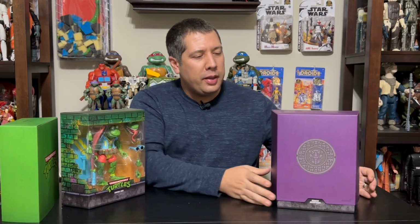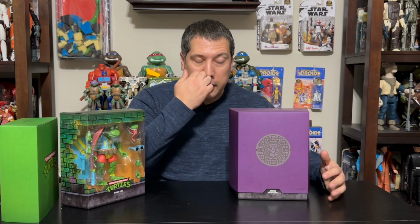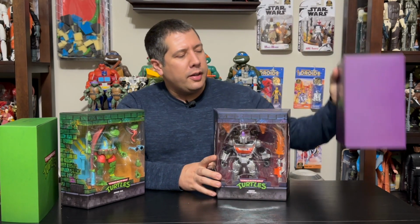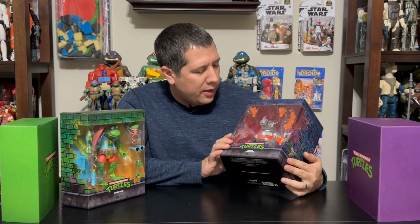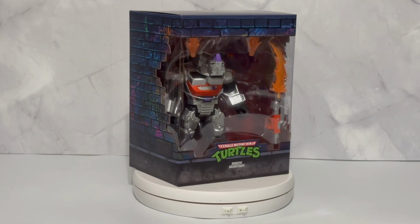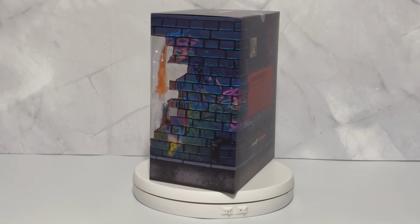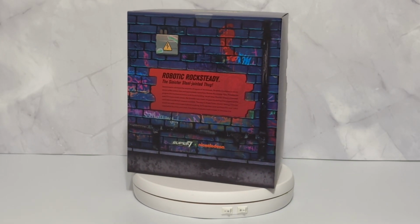And then over here we have Robotic Rocksteady, the first of two robotic characters we're getting. We're not going to be about until much later. Robotic Rocksteady, I believe he also went by the moniker the Mighty Rocksteady. Shredder and Krang created these two to be sort of high-tech versions of Bebop and Rocksteady. You can check him out in the packaging here. He does have a nice silver application. He's not the vacuum form chrome look of the original Robotic Rocksteady that came out, I believe, in 1993. If you were lucky to get one of those, the turtles were getting toward the end of the line at that point, the original run.